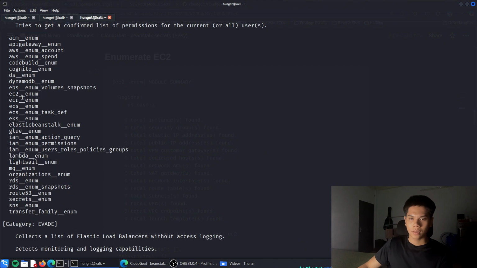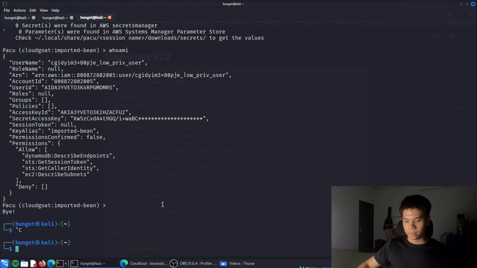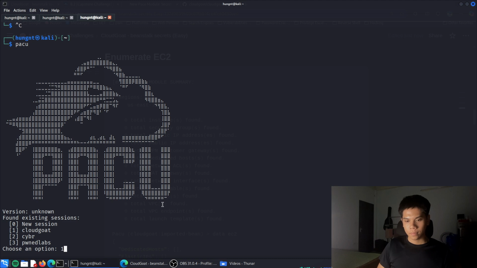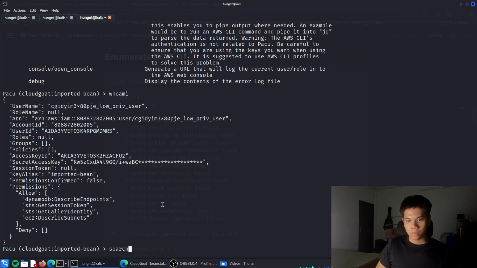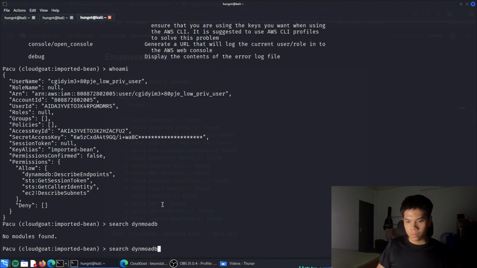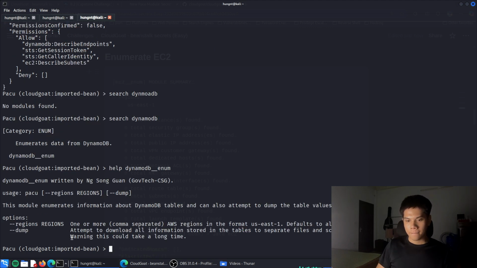Describe endpoints. Let's see what. Attempt to download all information stored in the tables to separate files.